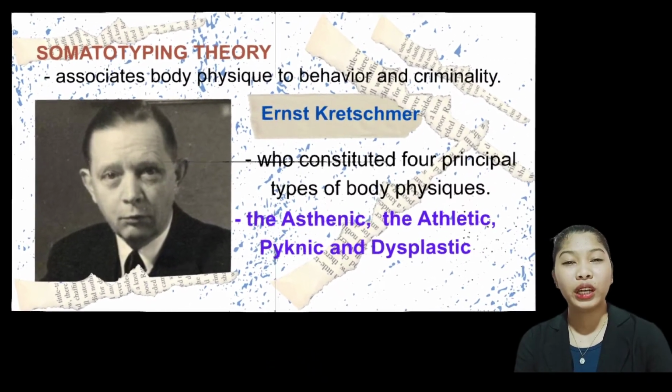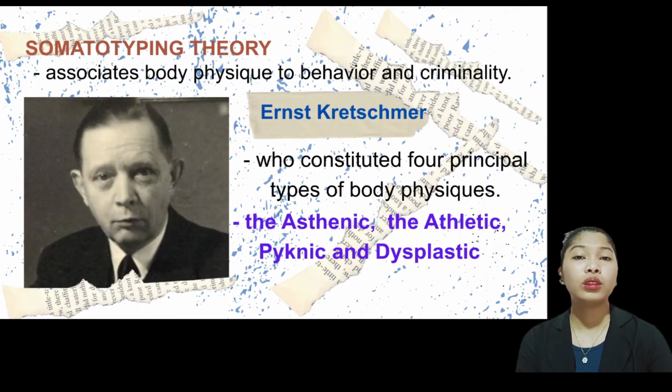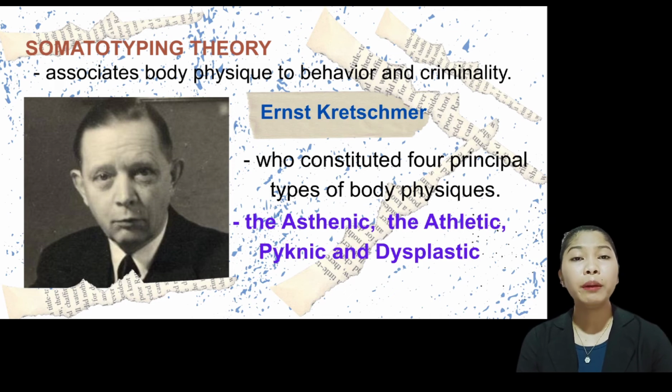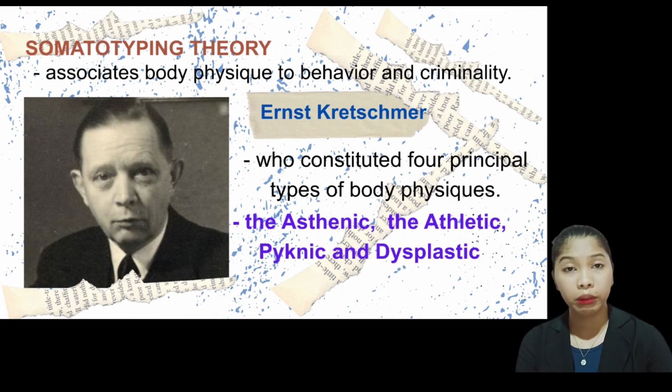The word somatotyping is trying to characterize a person based on his or her physique or physical structure, but in the area of somatotyping theory, relating the body figure or the body physique to behavior and criminality. There are people who are trying to explain that the physique of a person may indicate his health, attitude, behavior, something like that. But in criminology, when we say somatotyping theory, we are relating body physique to particularly criminal behavior.